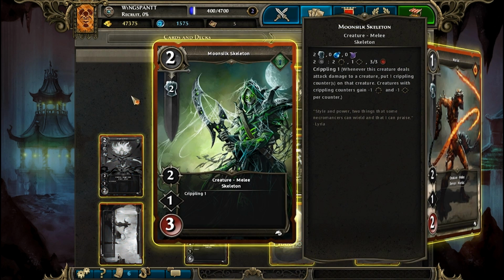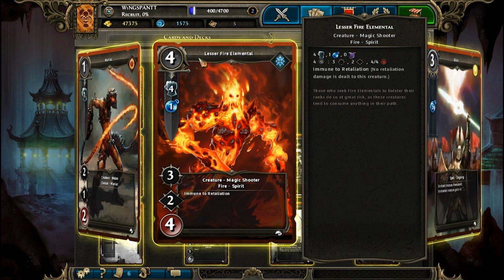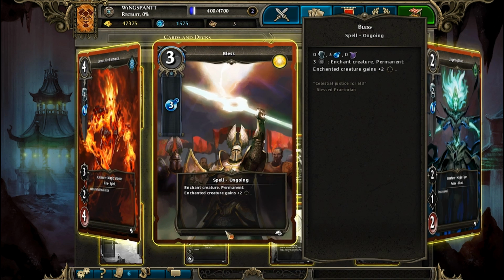See what we got. Fold them and hold them. Moonsilk Skeleton, Maniac. That's it, just Maniac. This guy has no definable attributes. You know, for all you know, this guy's got a family. He went to high school. He got some kind of degree in fire whipping, but no, his entire life is just summed up as Maniac. I would never want my entire life to be summed up by just one single mental problem I have, but whatever. Lesser Fire Elemental, Bless.